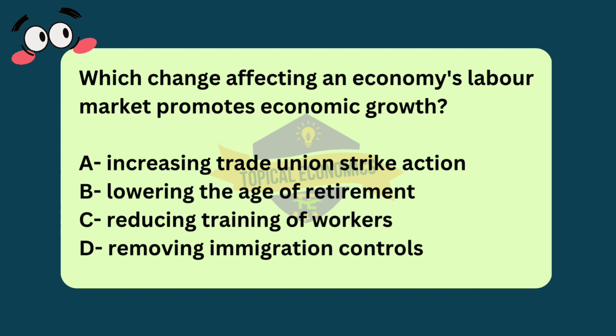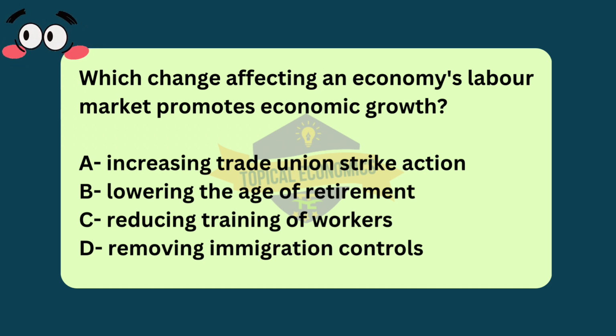Removing immigration controls. Removing immigration controls can promote economic growth by allowing a greater flow of labor into the economy. This can address labor shortages, bring in new skills and talent, and enhance productivity. Immigrants often contribute to the economy not only as workers, but also as consumers, helping to boost demand for goods and services. Additionally, they can help fill gaps in the labor market, especially in industries with high demand for workers.